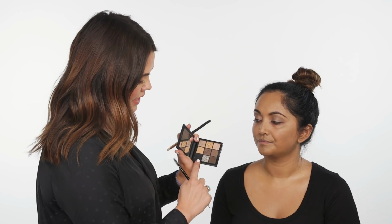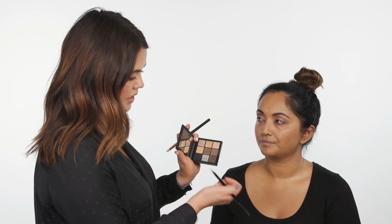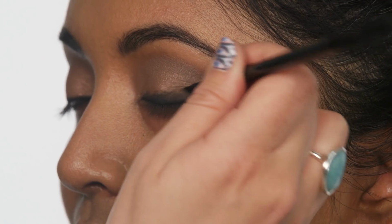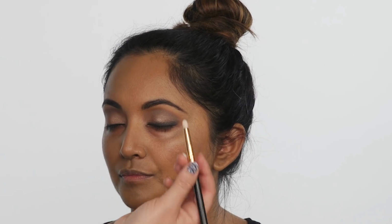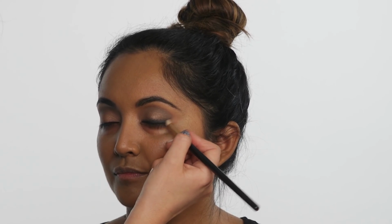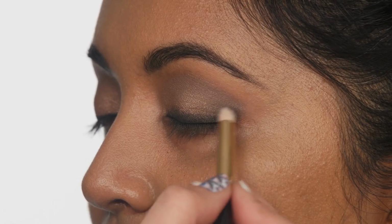I'm now going to go back into my eyeshadow palette and I'm going to take the black. I like to use a slightly angled brush, and then I'm going to go over the top of the eyeliner. Now I'm going to take a slightly smaller rounded head brush. I'm just going to make sure that that's all really beautifully blended. So you're kind of marrying the two shades together.